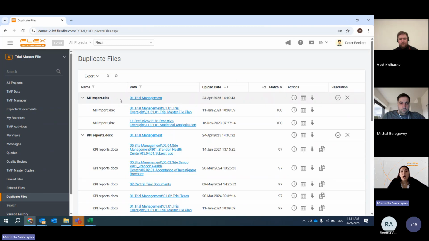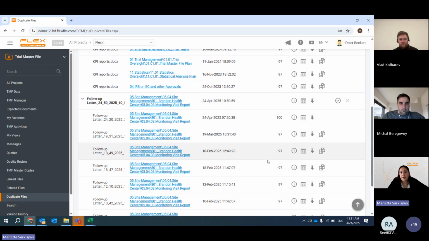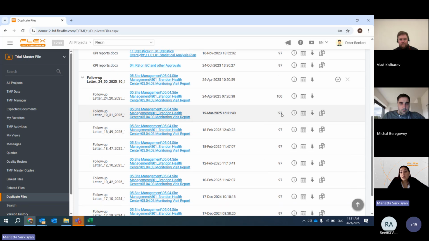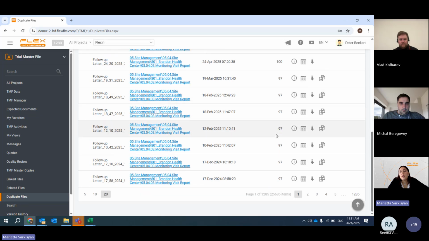So the system will highlight not just the duplicates themselves, and you can see that they are connected to the root document, which is the original one, and then all of the ones that were uploaded, etc. And the system shows you the match percent of the duplication. So this document is 97% alike with the latest one, so that I can know exactly how identical twins they are or not identical twins.